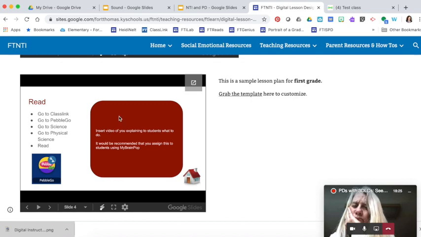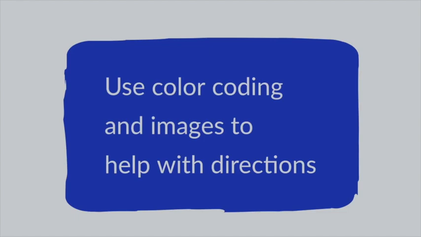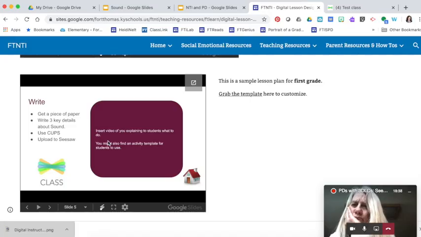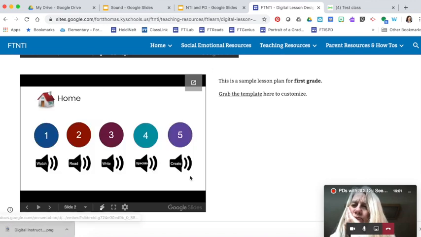And I've also color coded things. All the colors are plum so that they can see that they're in the right step. For write, they might write key details. And here you could have them actually practice handwriting, because practicing handwriting is super important, and they could upload the picture to Seesaw. Or you might pull an activity from Seesaw and have them do a writing activity about sound in Seesaw. If we go back to home again, this is how you can pull your specials teachers into the mix.